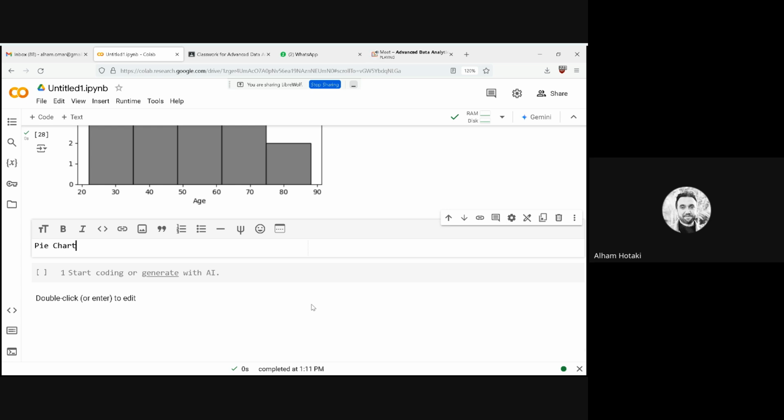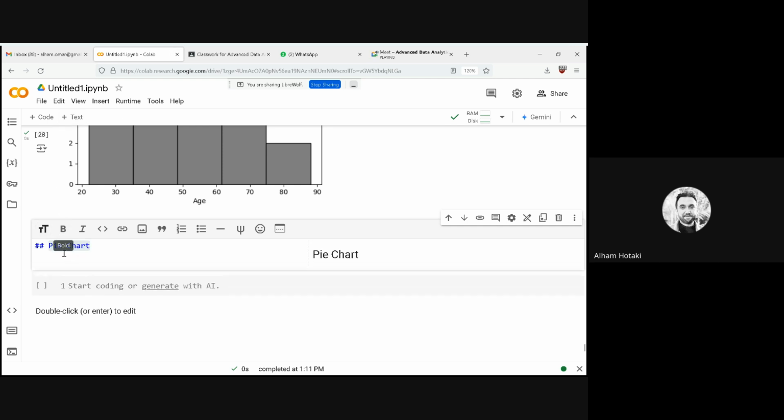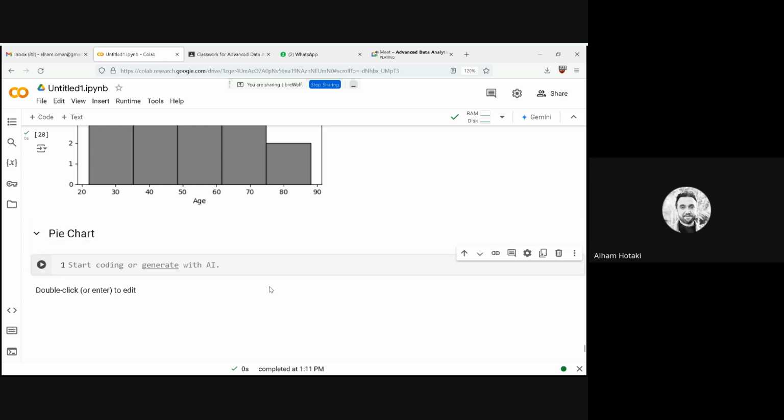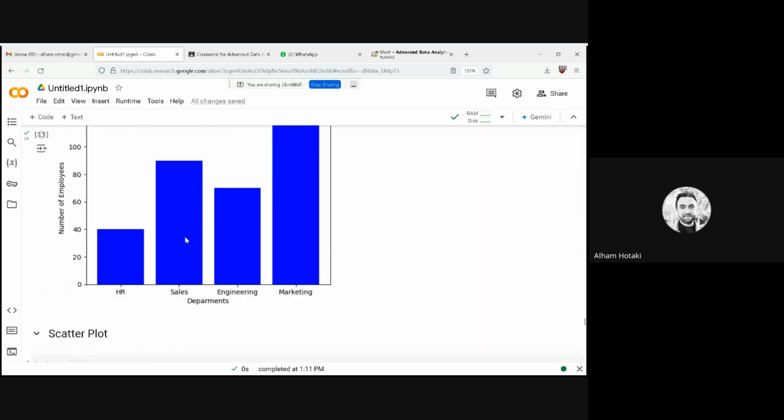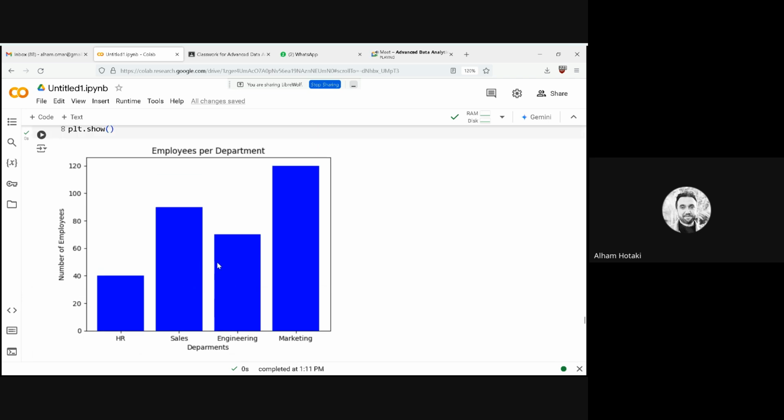Let's go to the pie chart and see what a pie chart actually is. A pie chart is useful when you're showing the percentage or proportion of categories. For example, we had this department data in a bar chart.